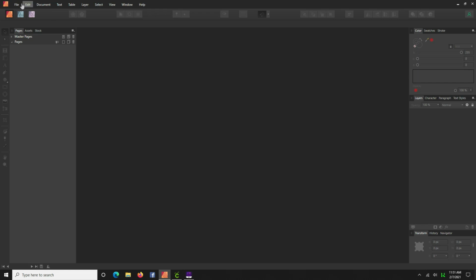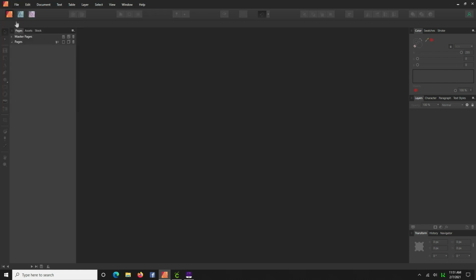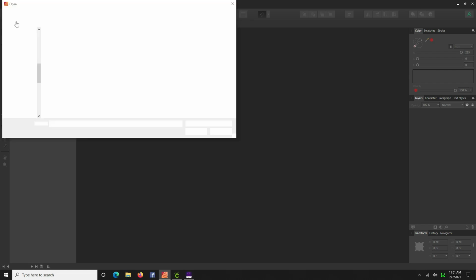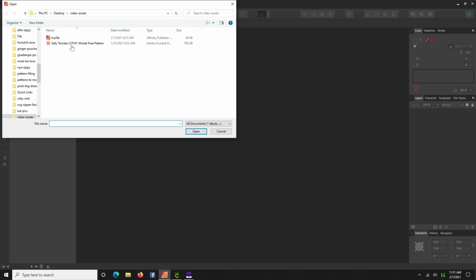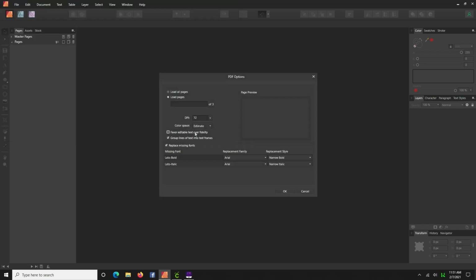You're going to go to File, Open, and you're going to go find your pattern that you saved earlier. So we're going to click on the Sally Tomato free wristlet, and you'll be prompted by the program to load all the pages or load some of the pages. We only need to load page 3 of this particular pattern. So go ahead and put 3 in this field here.